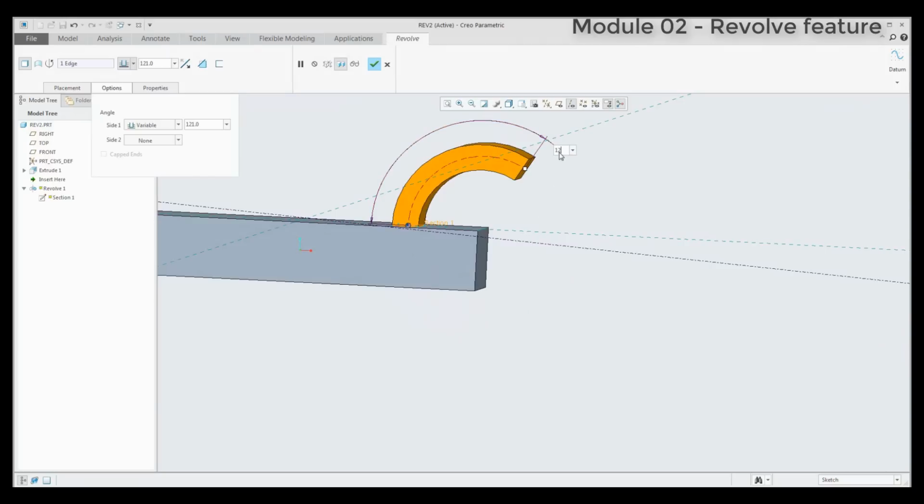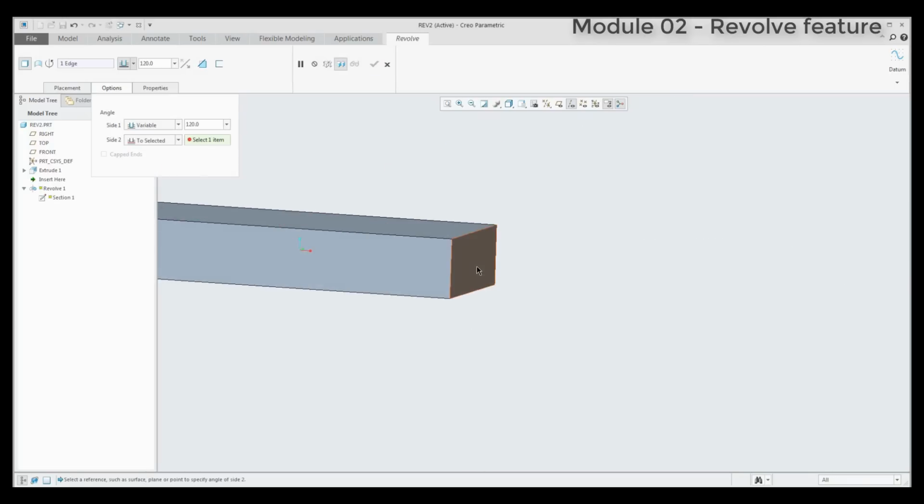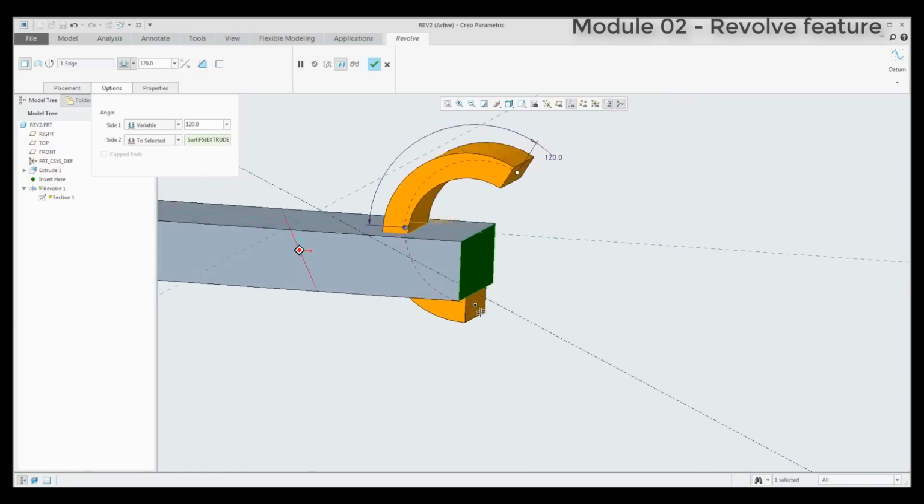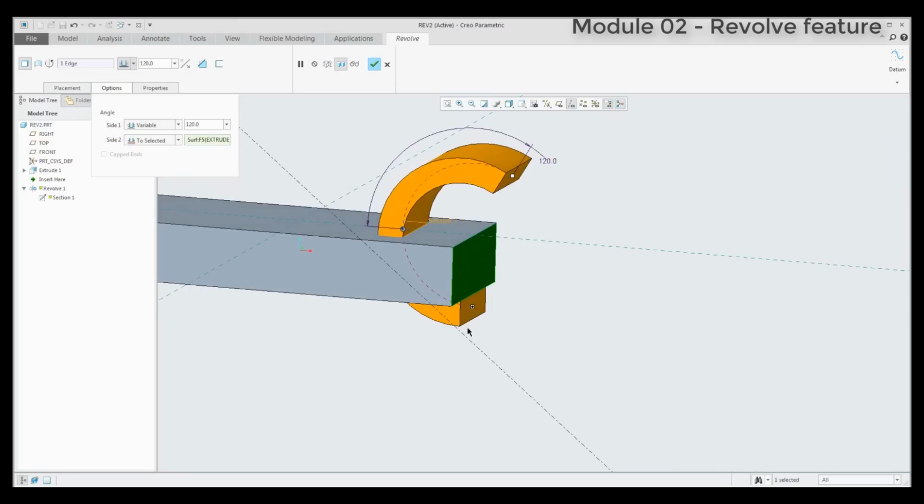It will be 120 degrees, and the second side will be, for example, to select it, to that surface. Yeah, and right now the system adds material here. Or you can specify the variable and add a different angle. And again, you can choose if you would like to add material or remove material.